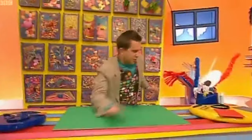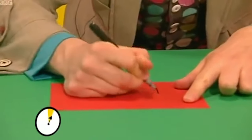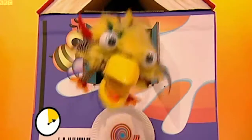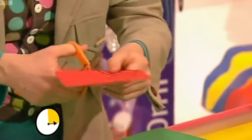Start the clock! Right, let's get the red card and draw two sloping rectangles that face each other like that. This is going to be the back of our arrow. Now I'm going to have to cut this out. Be careful! Don't worry, Toki, I will. All right, there we go.